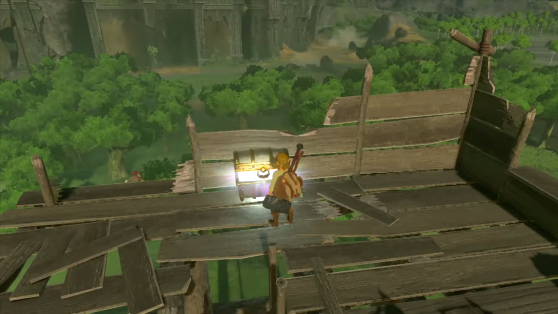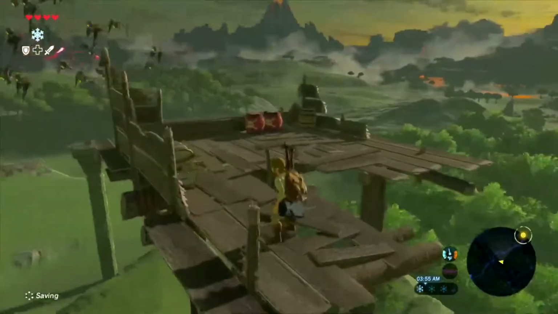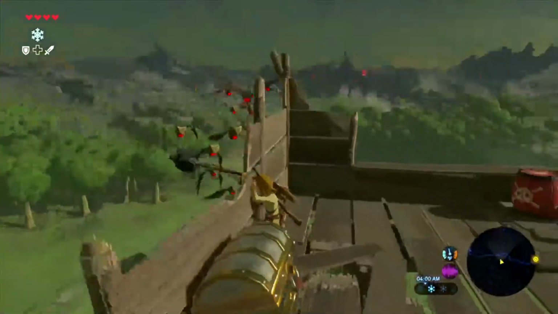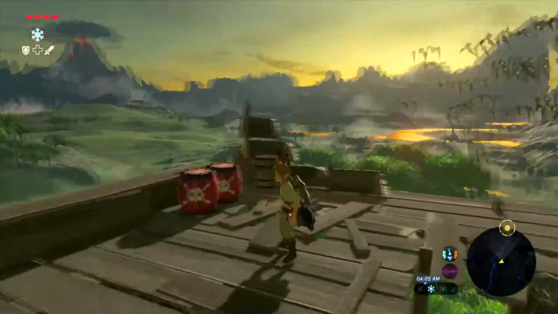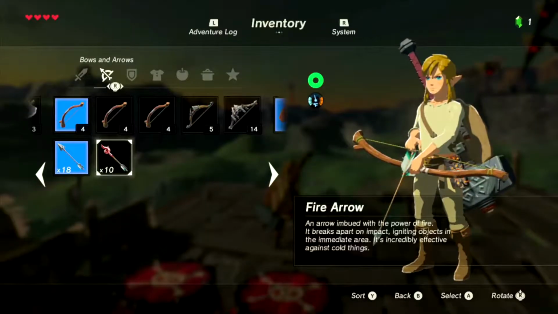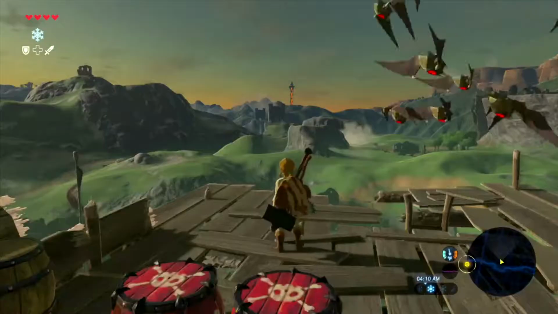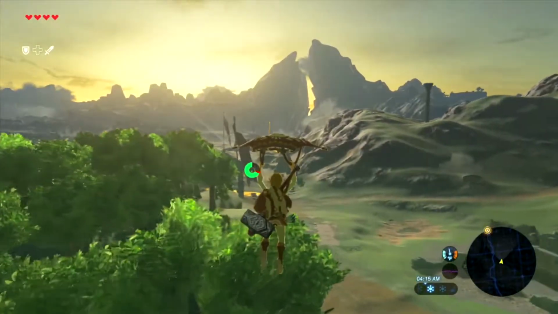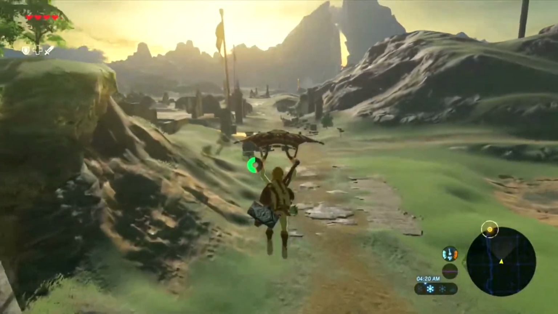Okay, what's up here? Fire arrows, nice. Oh, stay away from me. Oh, they can't get me. Alright, where's the nearest tower? I don't know which area opens what. Oh wait, there's a tower right there, I see it. Okay, I'm gonna head to that one. If anything interesting happens, I will show it, but other than that, I'll see you guys in a bit.